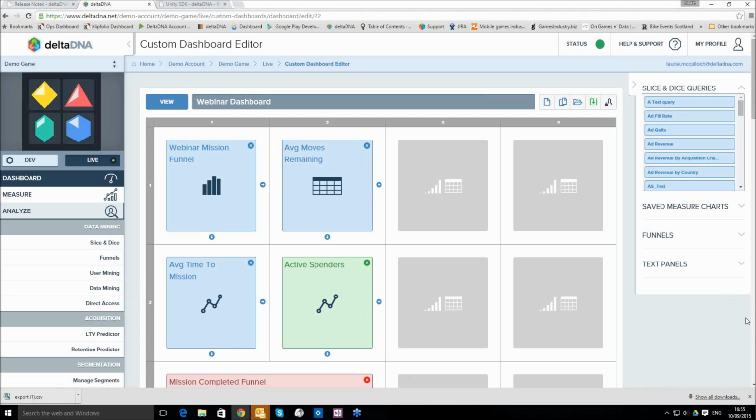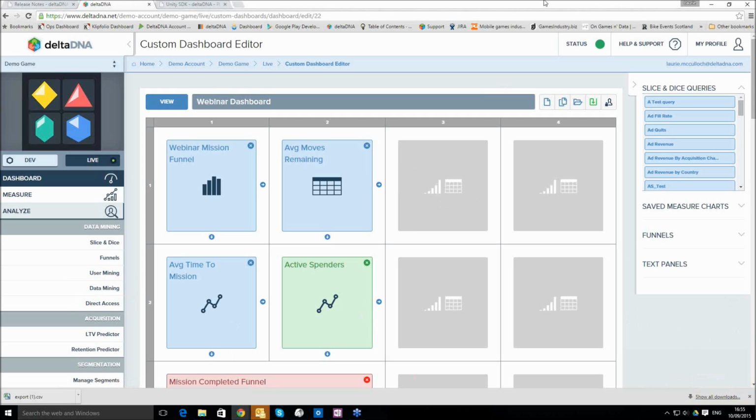So I hope you found that exciting and interesting, and although this was billed as some improvements and updates, there's a couple of things in there that are actually pretty significant improvements that we hope will make your life a lot better and a lot easier, and open up some more power in the platform.